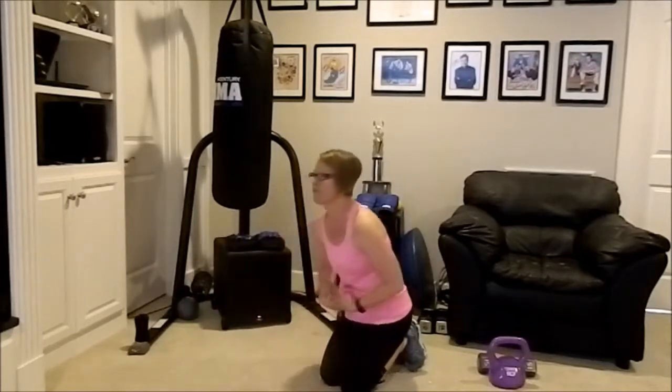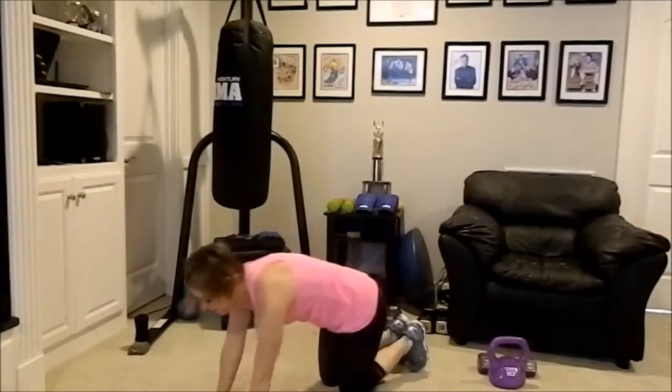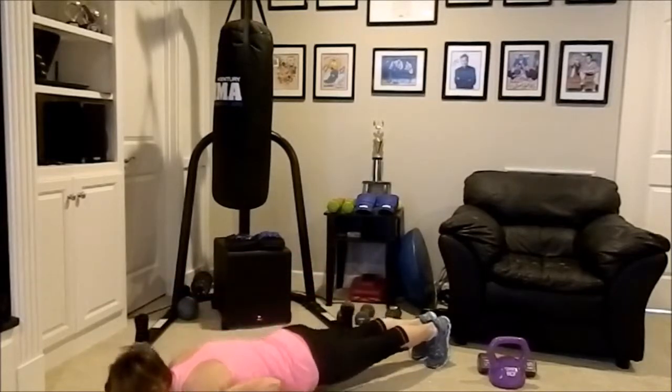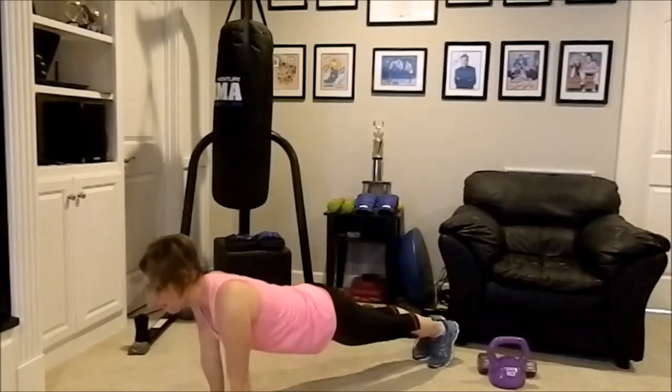The very first time I ever tried one, couldn't even do it. I would go down, I literally fell to the ground. Years of practice, much better now. So tricep push-ups, you want them to graze the side of your ribs. You want to go down and you want to go up. So do that for a full round if you want that extra challenge. When you go back to start over and you do your lower rep, go back to the wide push-up and then do the tricep push-up and so on.